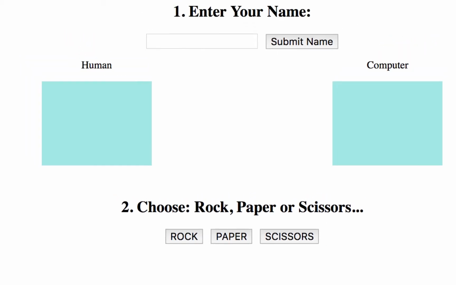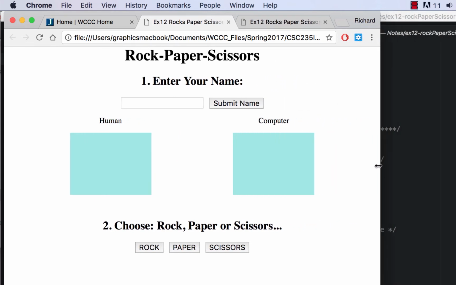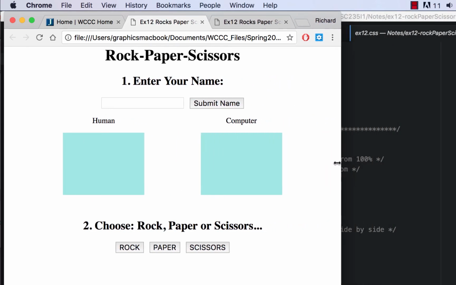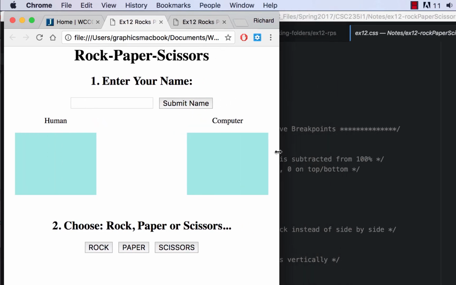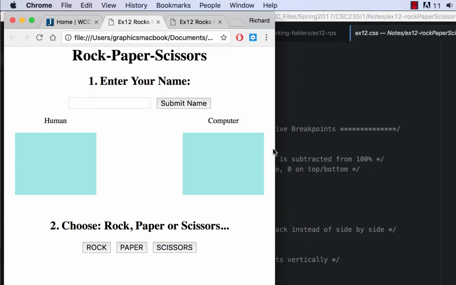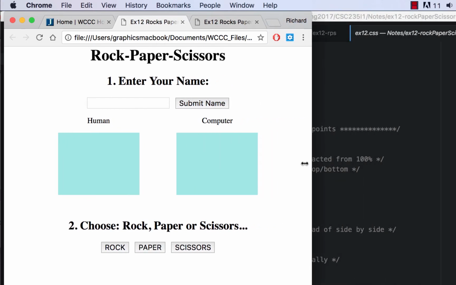And I'll just point this out, once we get down to 600 pixels, which is probably going to be right about here, you can see what happens. The whole body becomes 92% instead of 65, because up here it's 65, but then it'll get too small at some point.